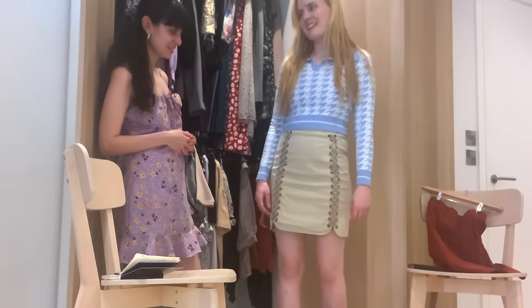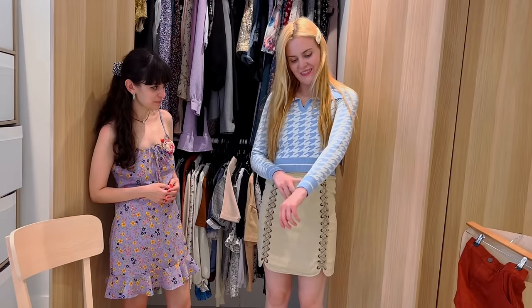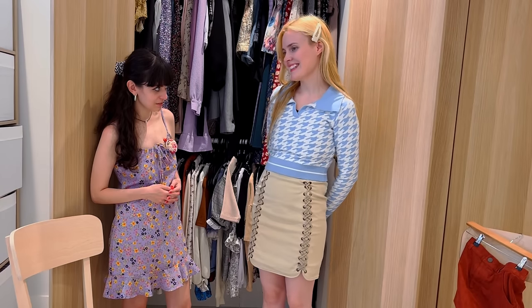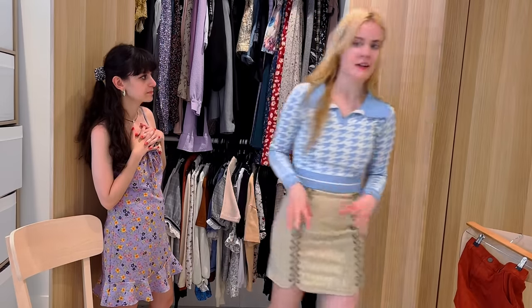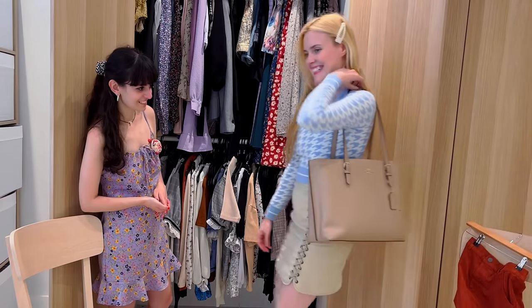I just think these light colours on you are so nice. Yeah, I love the blue in this. It's really pretty. Yeah, I think it's your blue, for sure. This is nice. It's like you're a 70s businesswoman. You have a little work bag or something. Yeah. Do you have brown bags? So my work bag is like a... Actually, I'll just bring it. It's perfect.